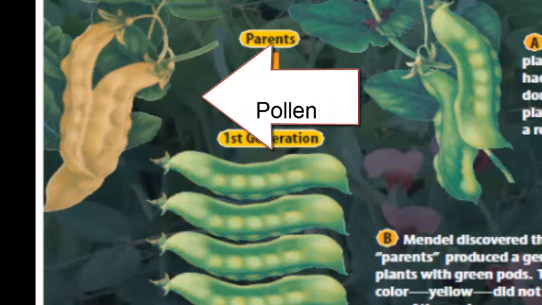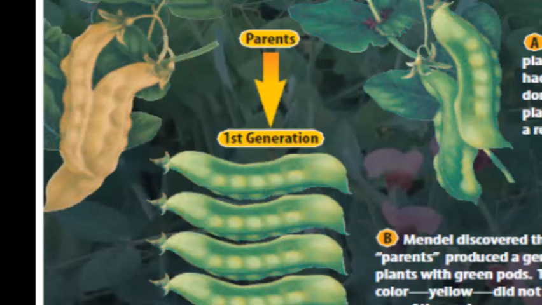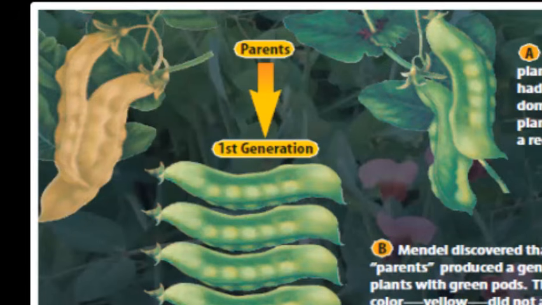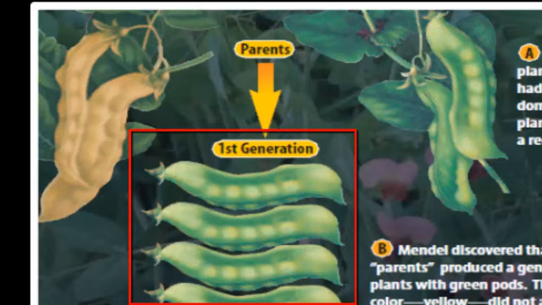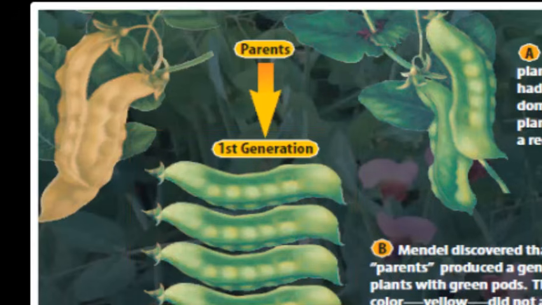Now, most of us would probably think that if we took a green colored organism and mated it with a yellow colored organism, the offspring would be some sort of a mix between green and yellow. However, what Gregor Mendel found in his first generation, when he watched the pea pod develop from the first offspring group, he noticed that all the offspring were green. There was no yellow color. It was all green color. So he got to wondering, well, what happened to the green color? Was it destroyed? Did it go away forever?